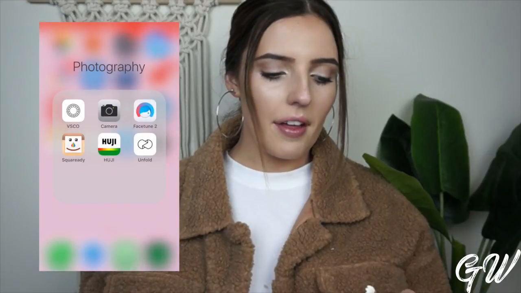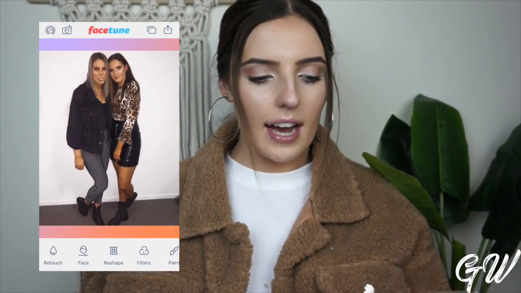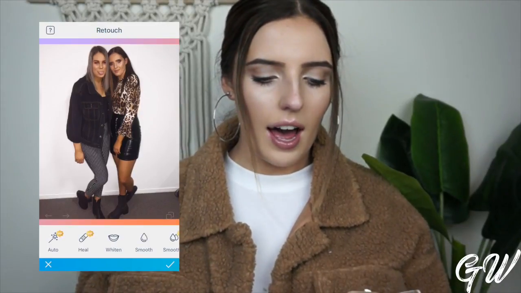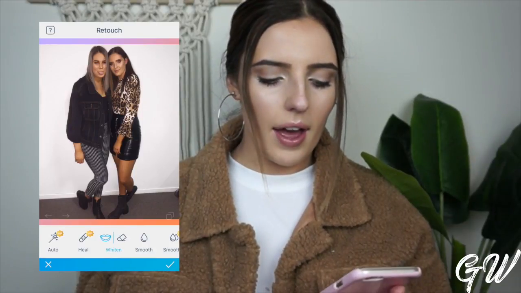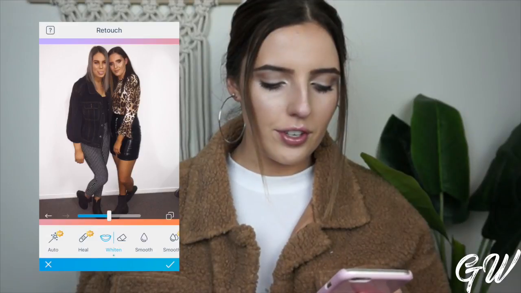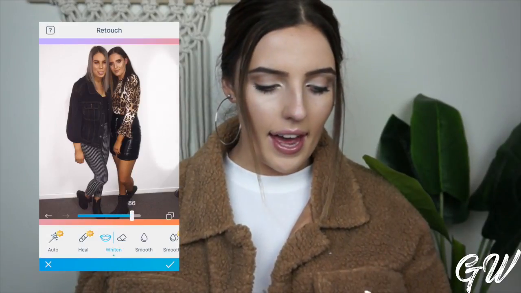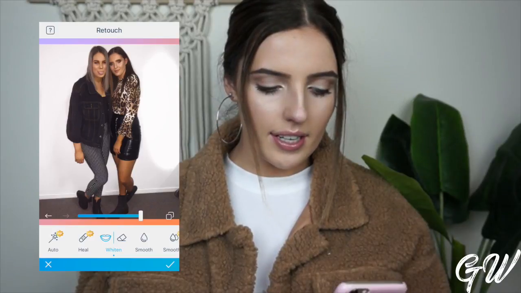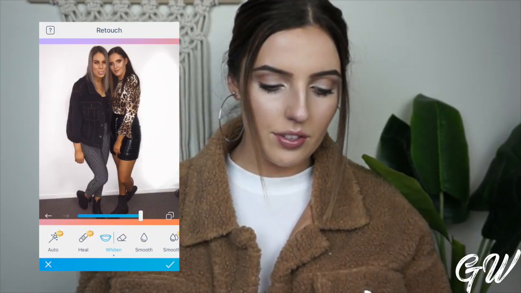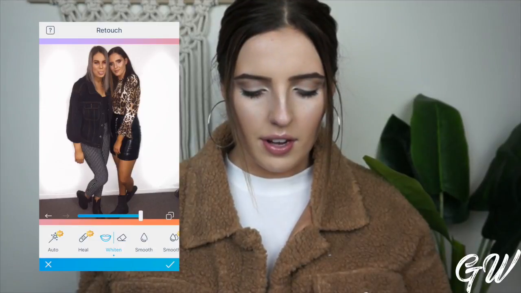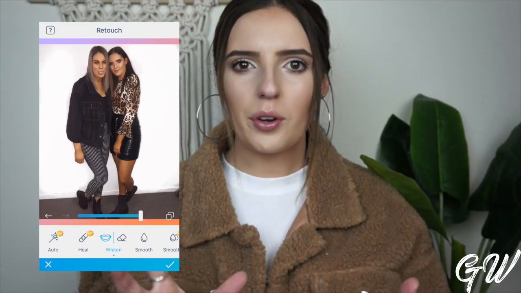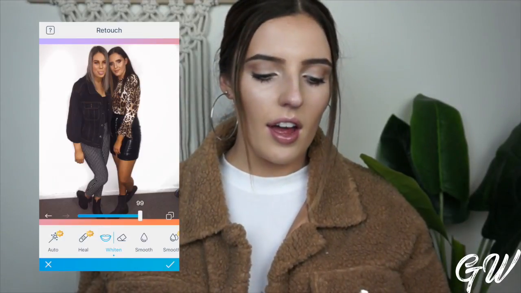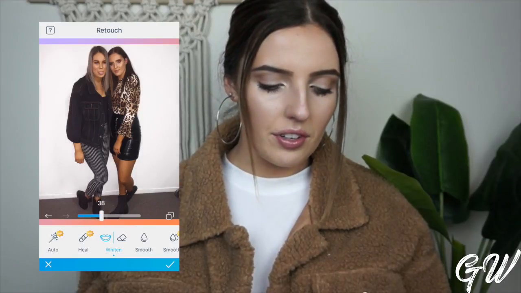Then I just have my camera, then I have Facetune, and the only reason I use Facetune is to whiten the background a little bit sometimes. See, here's a picture of Kira and I just made the wall a little bit wider. And that's the only thing that I did with this photo. You just go retouch, click on whiten, and you just start whitening the image, and you can make it as bright as you like. But I just do this sometimes to help with backgrounds that are a bit more yellow toned, and I want them to be a bit more vibrant. So that's the only reason I use that. I don't use anything else in here.